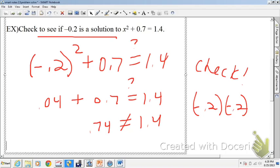So check to see if it's a solution. Note to self, not a solution. That's all you'd have to say. Not a solution. Doesn't check out. Doesn't verify.